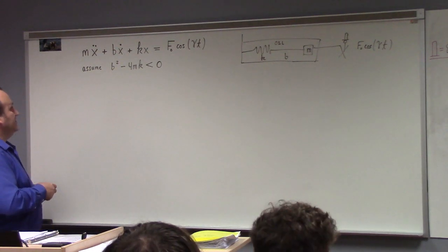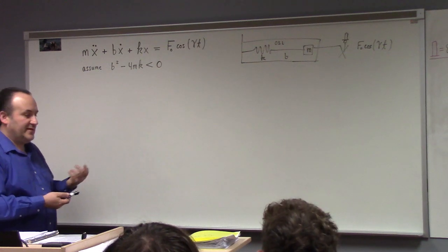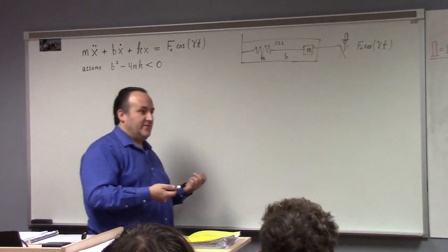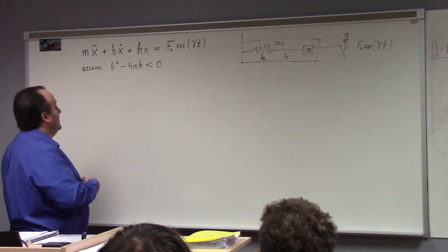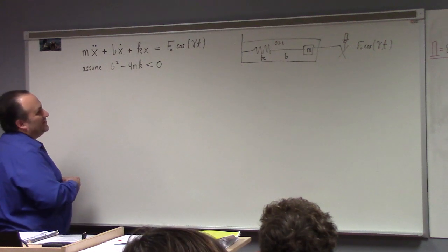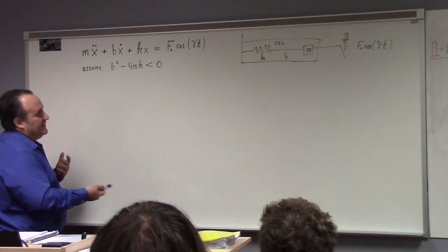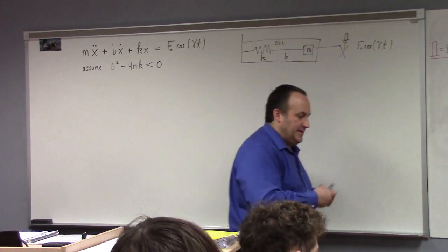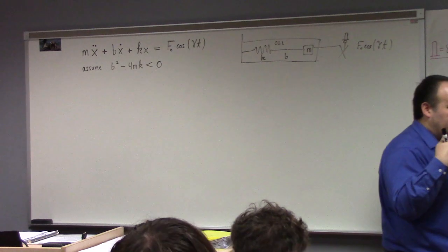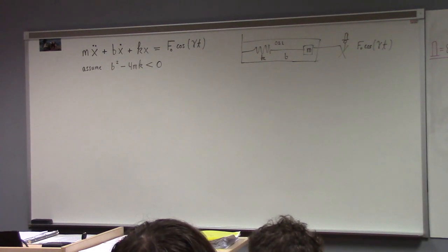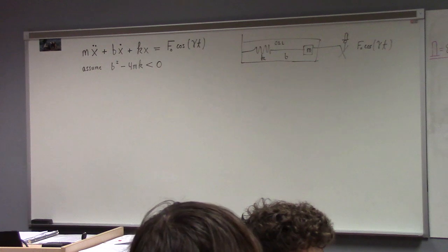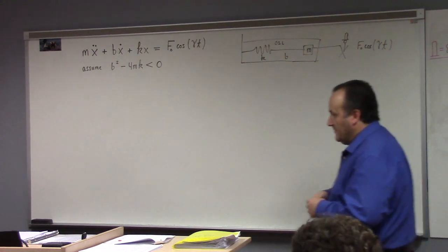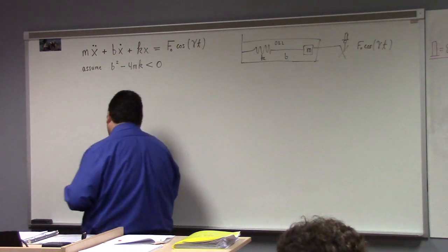What makes this different than other problems we've solved is, well, it's got lots of letters, for one thing. So it's like your one homework problem that I inadvertently solved in class. Sorry. But it's also related to the problem we did at the end of last class, in the case that we didn't have friction, and we just pushed on a mass without friction, with the same frequency as the natural frequency of the spring, we saw that the motion's unbounded. But here it's a little different.